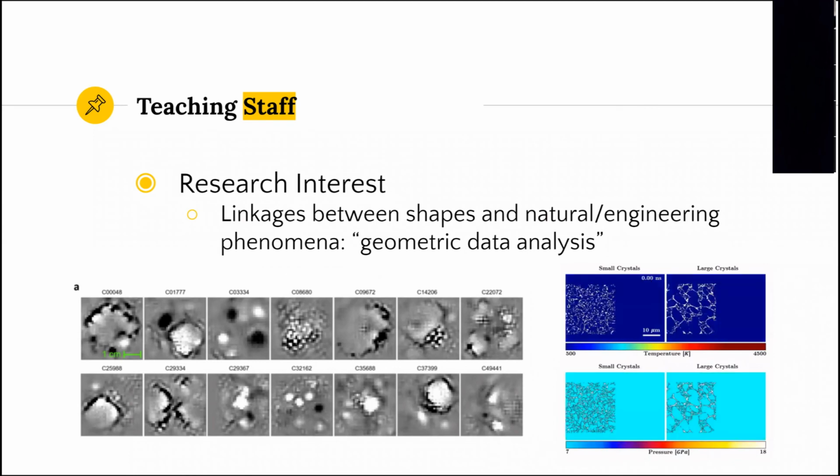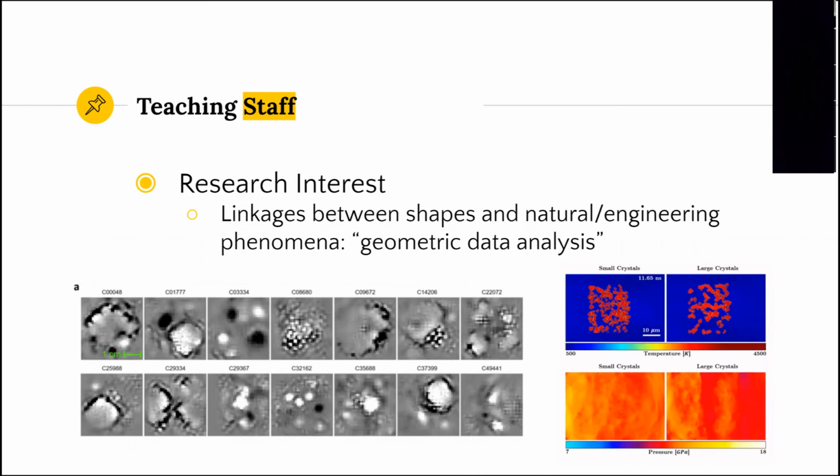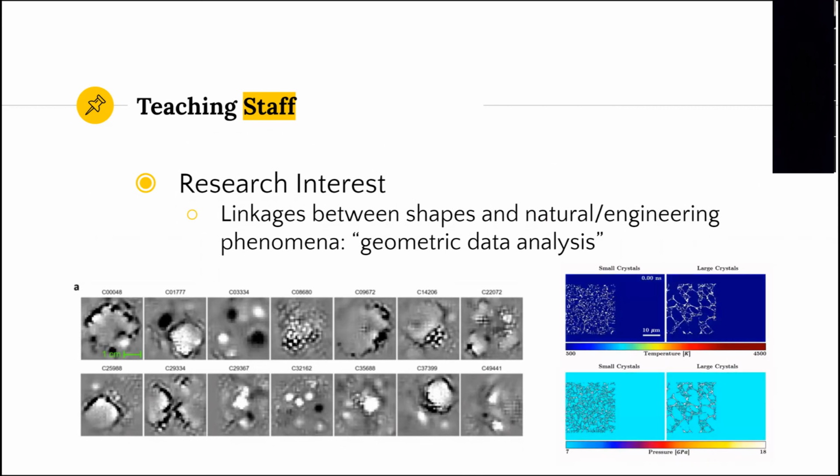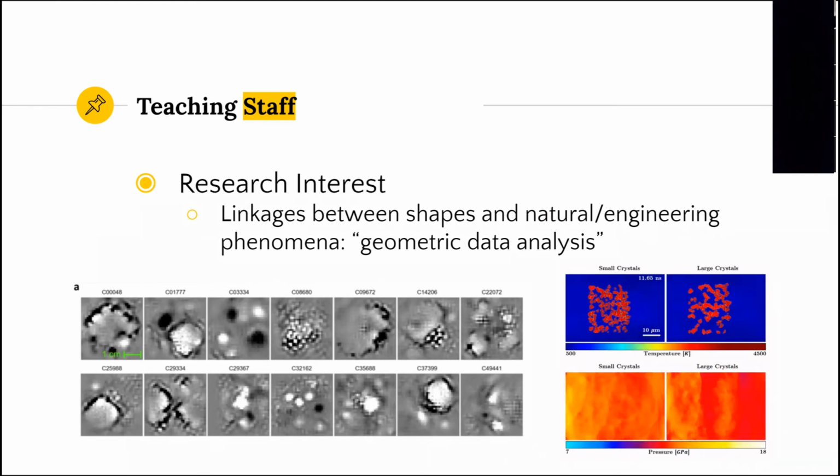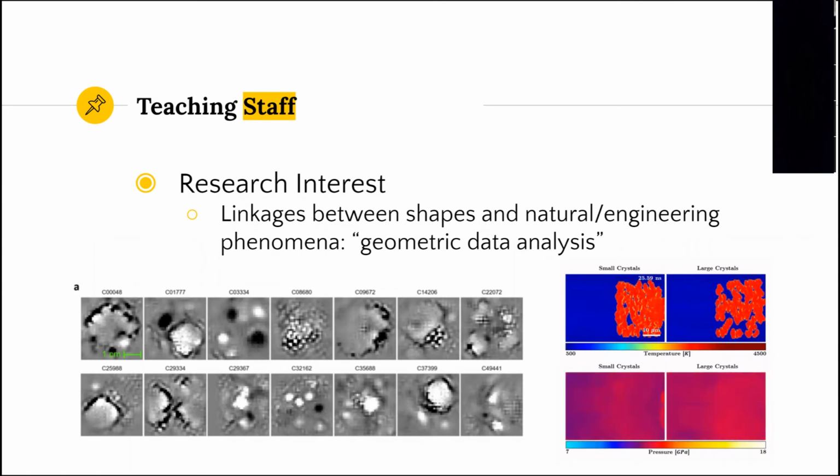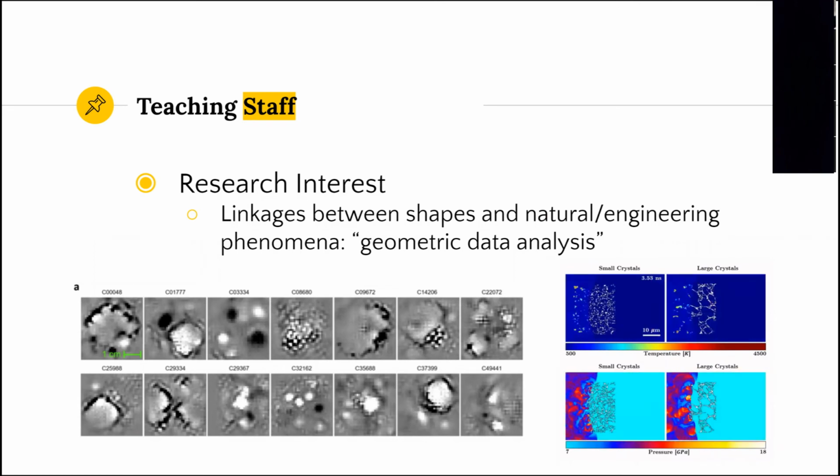To do this kind of research, what I use is the tools of machine learning and big data analytics, so that we can derive some physical or biological description of a behavior from data. Okay, so that's basically what I do for my research.